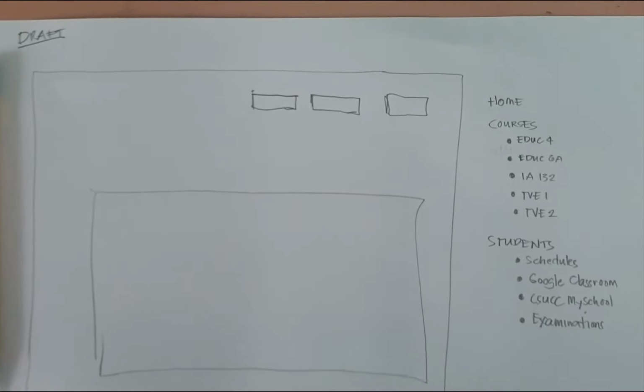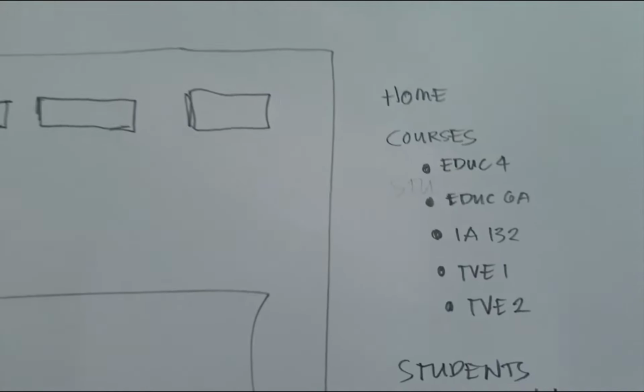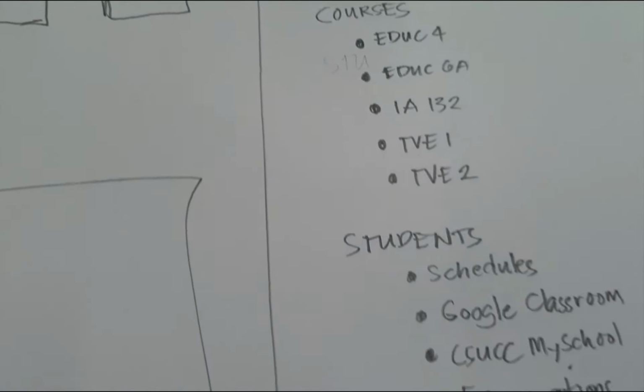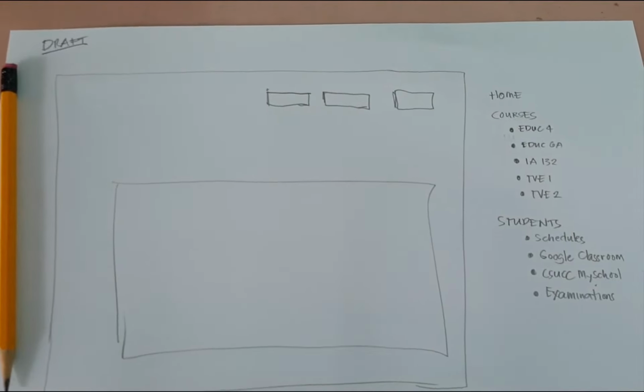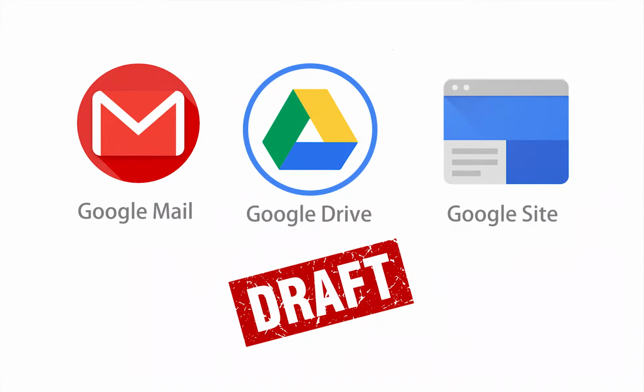Prepare a draft layout of the site or a list of pages and navigations we need to set up in our website. This helps us stay focused and organized. Once we have all 4 things ready, we can then begin. Step 1. Create a Google Mail or Gmail account.